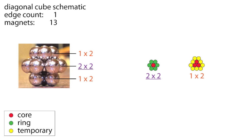This schematic shows the side view of a cube with edge count 1 perched on one of its 3 magnet corners. To build this cube, you'll need 3 layers, a filled 2x2 hexagon, and 2 1x2 triangles. The shape is easier to build if you surround each 1x2 triangle with a ring of temporary magnets, shown here in yellow, to be cut from the cube when it's assembled.